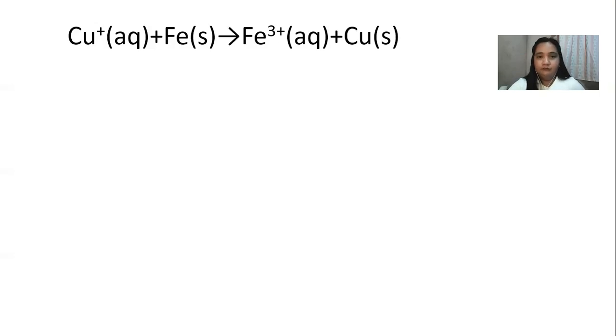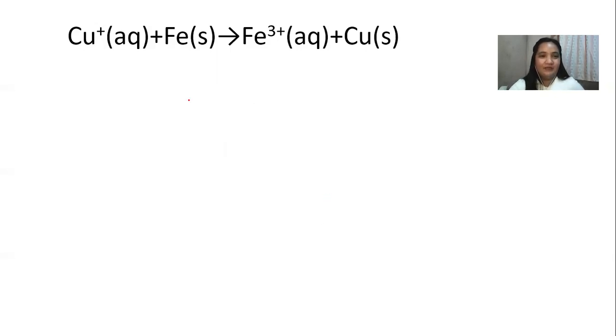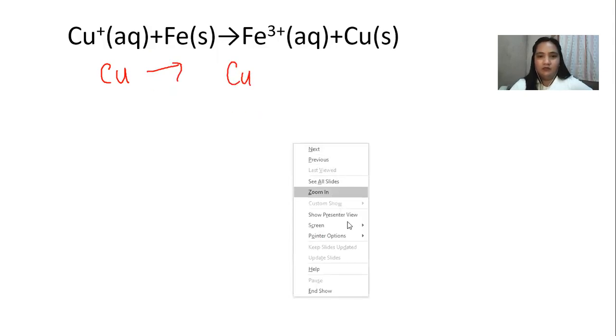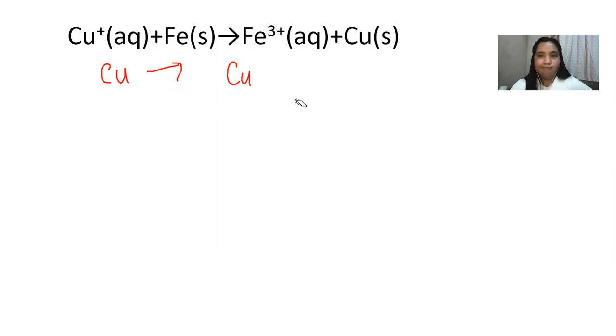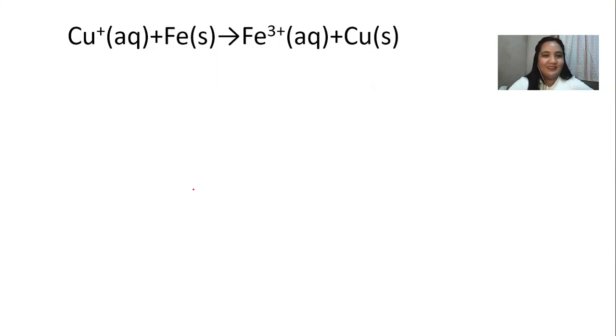It says there, okay, I don't have my pointer tool. So then it says there, separate the whole reaction into two half reactions. Of course, you can see from the rule of thumb, the first one is copper, and of course it becomes Cu. Okay, wait, let's just do that again. Let's make it out better.